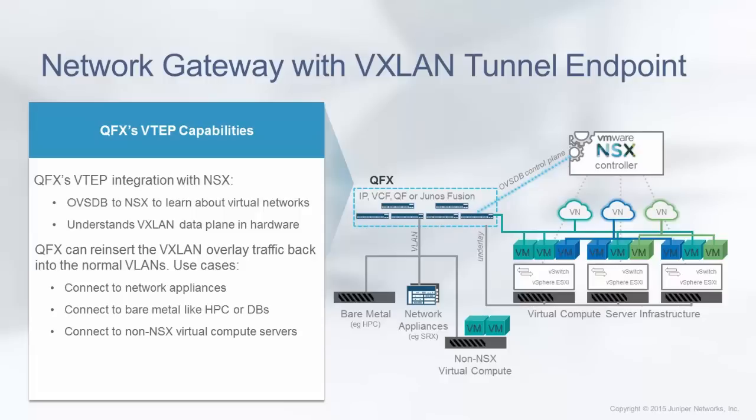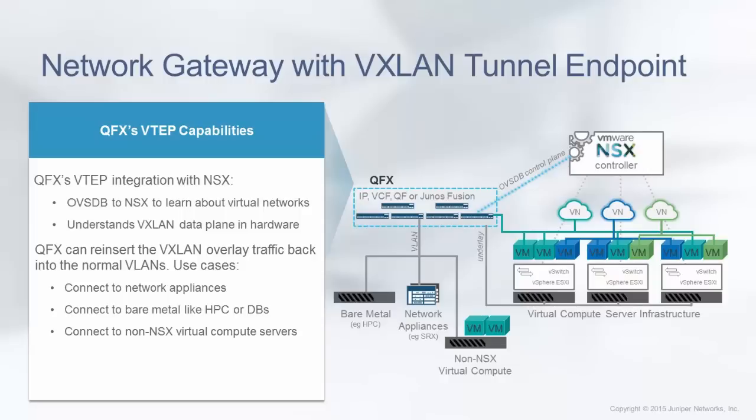Here you should already be somewhat familiar with how VMware NSX manages the virtual overlay networks to connect VMs with what it calls logical switches. When you need connectivity for bare metal servers, other network service appliances, or even VMs that aren't under the control and reach of NSX, what an NSX operator will need is a gateway router or switch that can bridge the VXLAN overlay networks with physical networks, be they VLANs or anything else. Juniper provides a range of devices that can do this, but here let's look at the popular QFX high-performance Ethernet switch and its VXLAN tunnel endpoint, or VTEP, features.